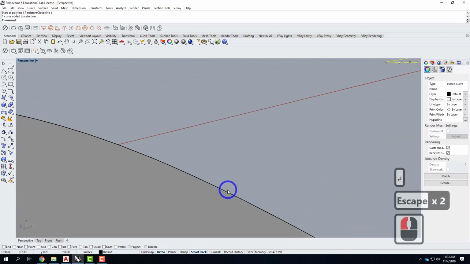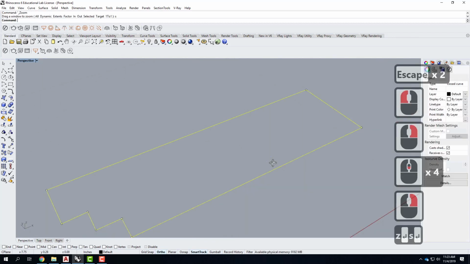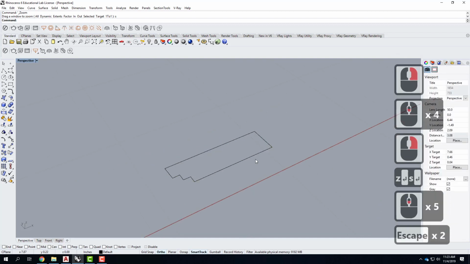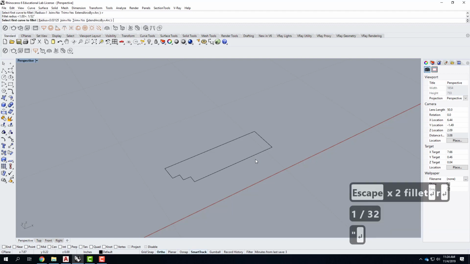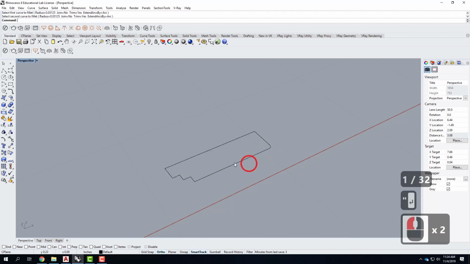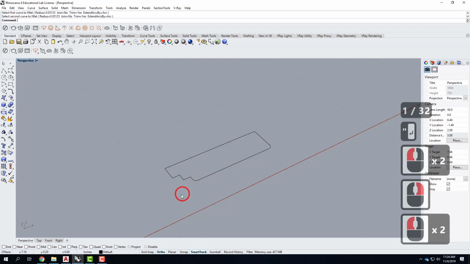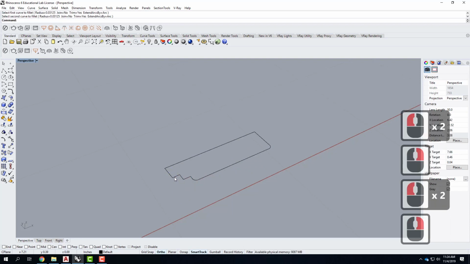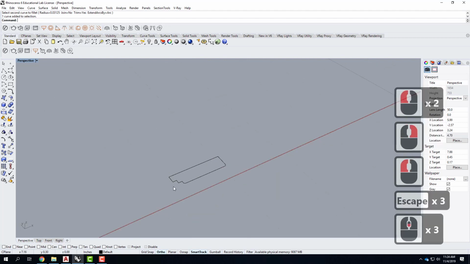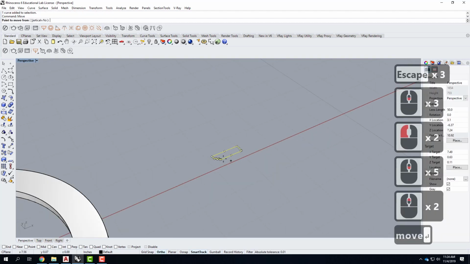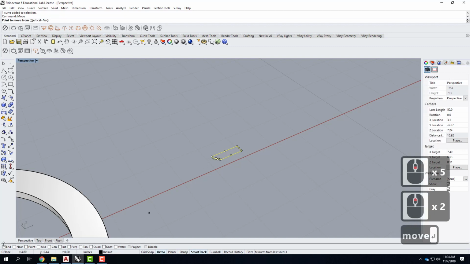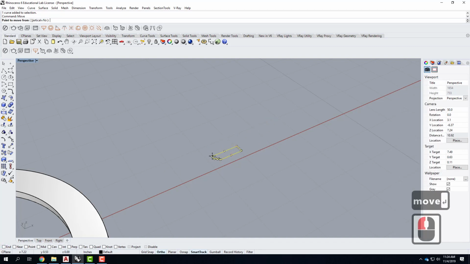Okay, so let's say I did that. And then let me fillet this. Let's do... We'll do it like that. I could use this as a profile that I could then move over. Oops. Snap here. Come on.